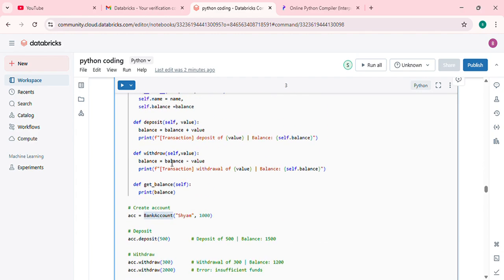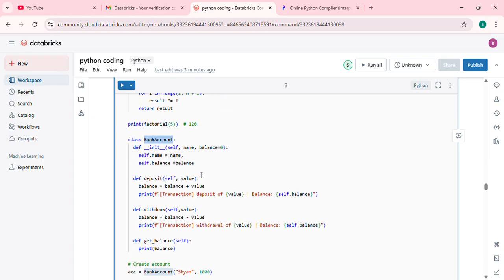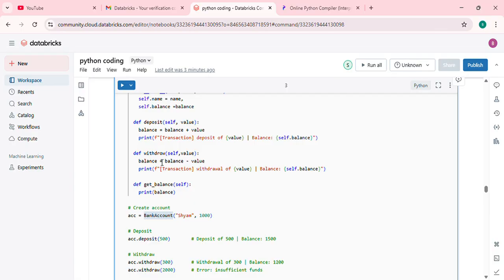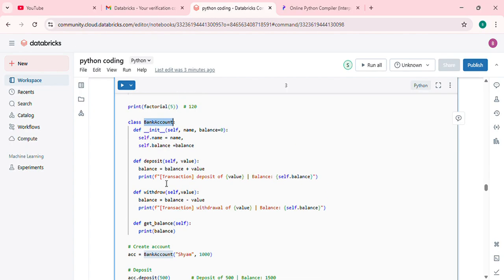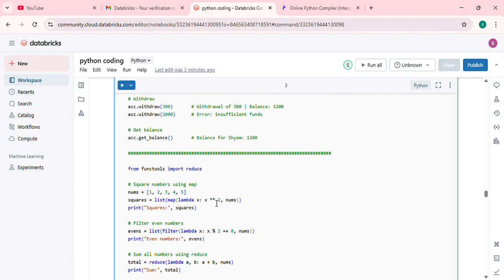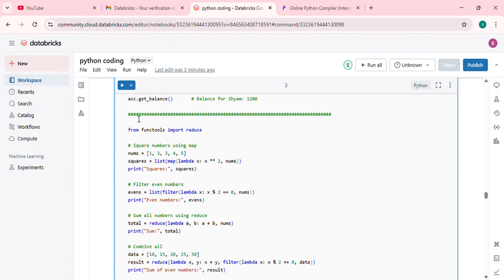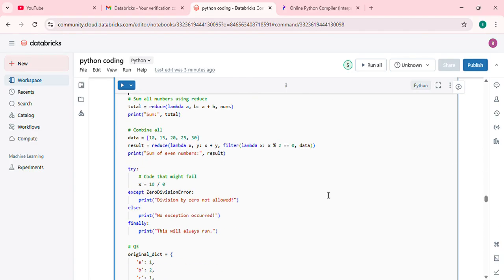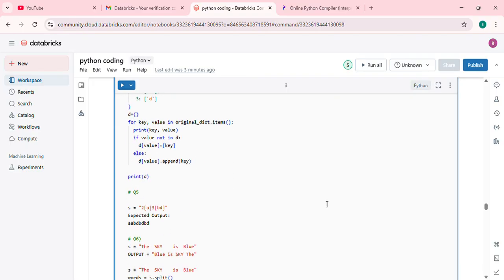If you search on YouTube, you will get a bunch of videos on classes and methods. So it's nothing but OOPs required, but theoretically don't go too much. You should know how the class works, how the methods inside it work, inheritance, all this basic detail is required, especially for a data engineer, I'm talking.